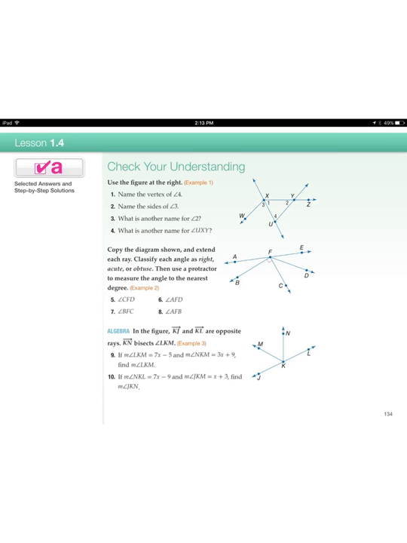Going back to what we've done, here's the beginning. All 10 questions need to be done. Example 1 covers questions 1 through 4, example 2 covers 5 through 8, and example 3 covers 9 and 10. If you're not sure, go back to the examples. Like it says, check for understanding and make sure you understand what you've got to do. Going back to questions 5 through 8, it does say use a protractor to measure the angle to the nearest degree. We're back to having an estimate until we do this work with the protractor next lesson.